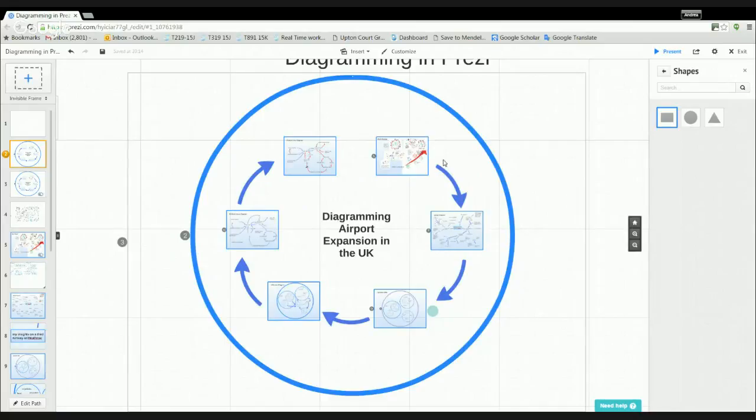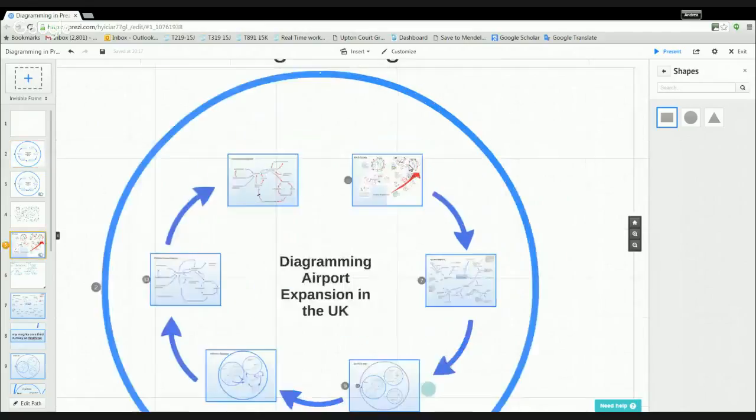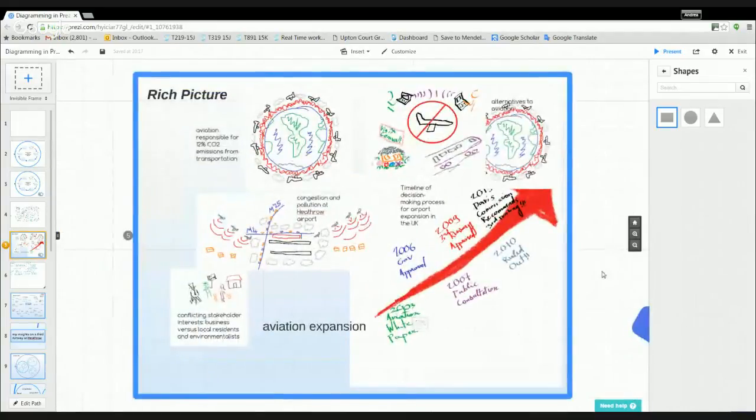Now, let's start with the rich picture. So when you go into a complex environmental management situation, what you want to do is carry out an unstructured exploration of the situation, the context of the situation. And the rich picture is a great visual brainstorming tool, because it allows you to not only capture the facts and the figures, but also your own emotional state, and really emphasize what you're upset about or what you like.